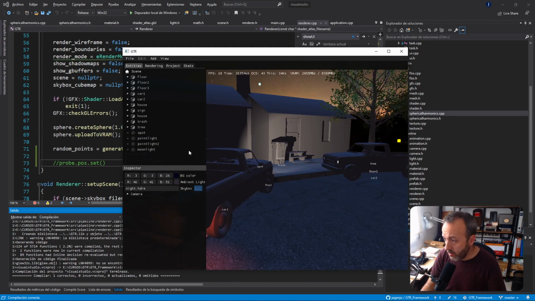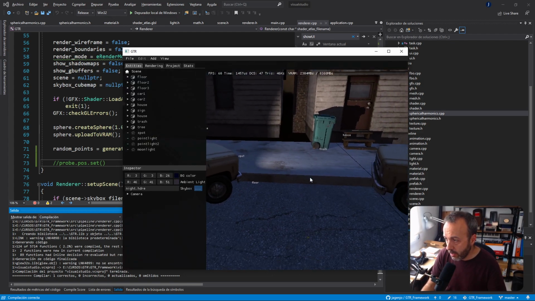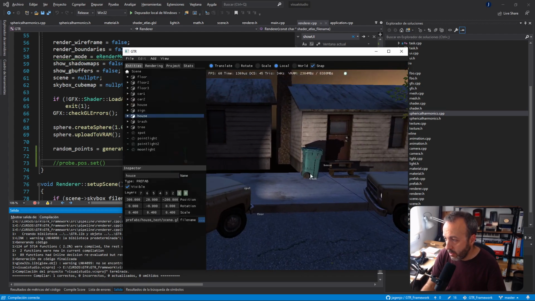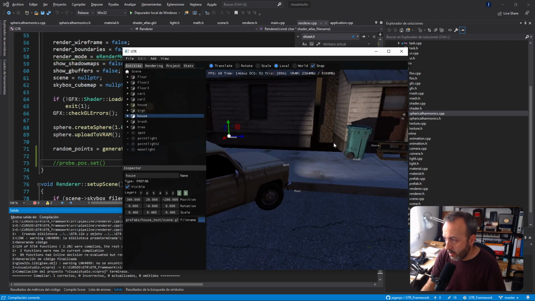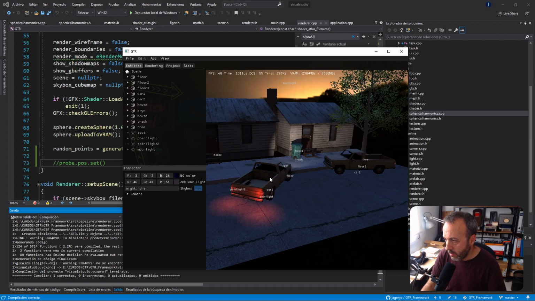So it's launching the application. Okay, so I want a position like, I don't know, here in the middle. Okay, so let's, I don't know, take this trash bin. Go ahead. Why is it not selecting? Yeah. No, I want to select this one. What's going on? It's not selecting anything.